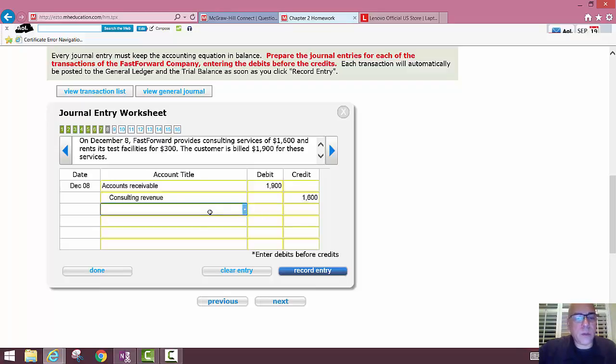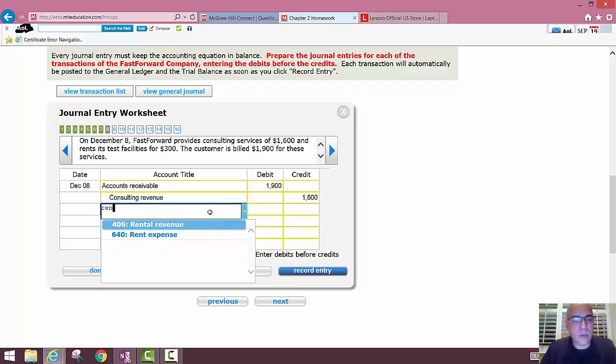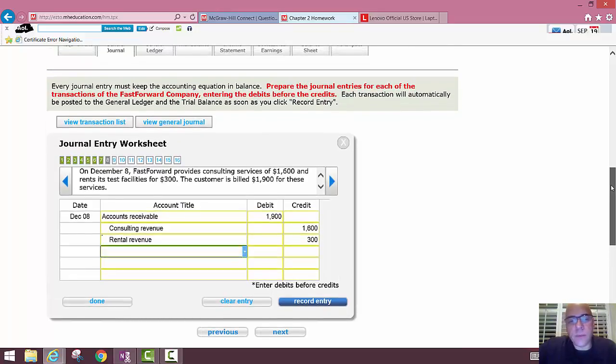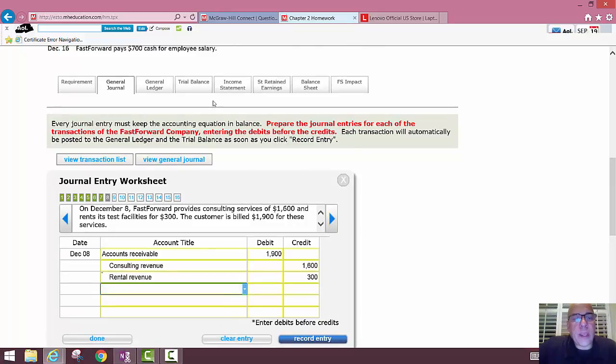But I also am having what they say was rent. We rented out the building. So we have rent revenue as well. So notice we have a couple different revenue accounts, and in some of the examples that I was doing in class with you, I went ahead and combined everything into one big revenue account, but we have line items on our income statement, and so we'd want to show the different sources of revenue. If we were going to have a different line item, we need a different account here, and so that's what we did. Let's just take a quick look at the income statement that was impacted.